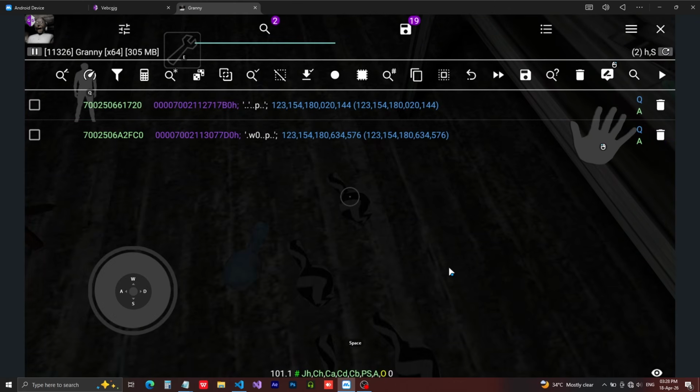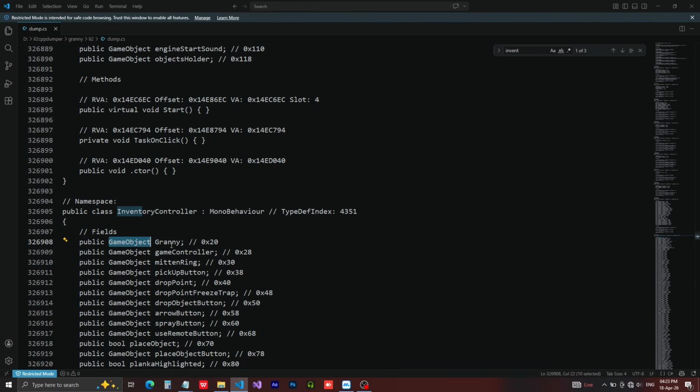Like this, you can find more classes with one game object if that object is contained in more classes. I hope you understand all methods properly. If you didn't understand yet, then let me show another option. Now let's take this game object.